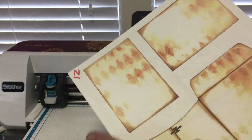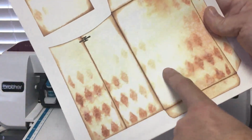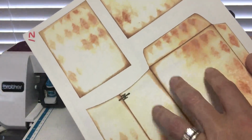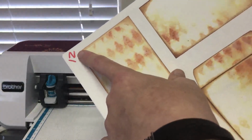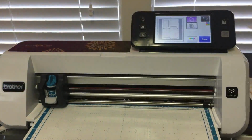only so I can hang on to this file, and let's say, which we're going to do today by the way, we're going to make a little mini album using this little envelope right here, only this one. So let's say I want a specific part of the file, I can know to go to that number that's saved in my Scan and Cut and get it. That'll make sense in a few minutes because like I said, we're going to make a little mini album using that envelope.